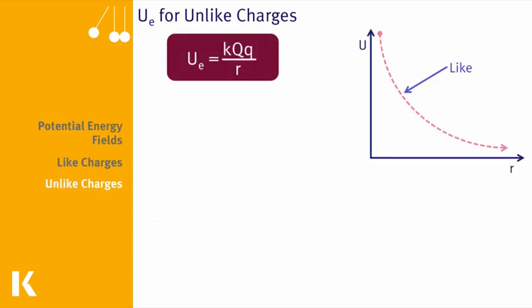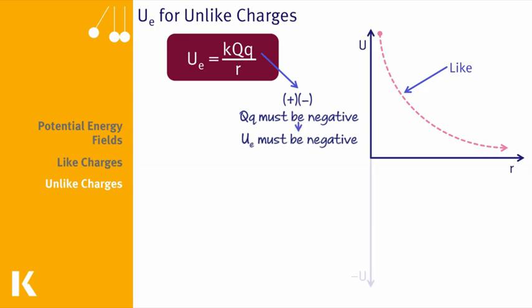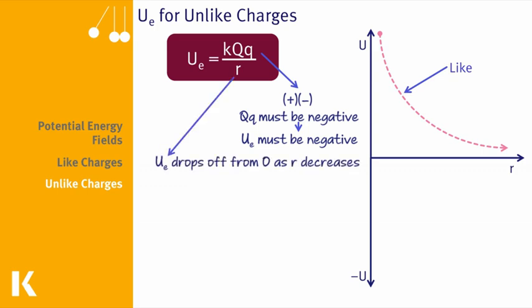When we have unlike charges, one of the Q's is positive and the other is negative. This means we will always have a product that is negative, and therefore we will always have a potential energy that is also negative. The result of this is that to decrease energy, R must also decrease. This is because those opposite charges are at their lowest energy state when they're closest together, and as you move them apart, they reach a higher and higher energy state that gets closer and closer to zero.